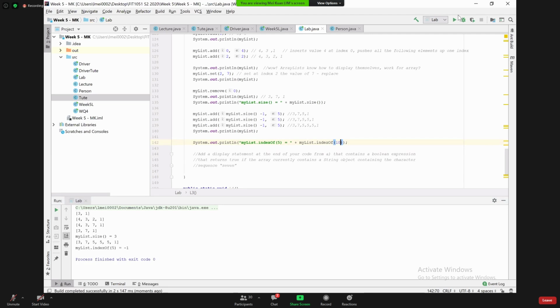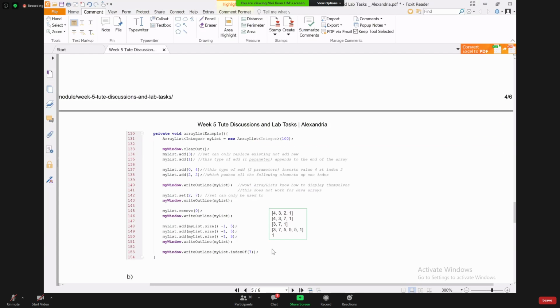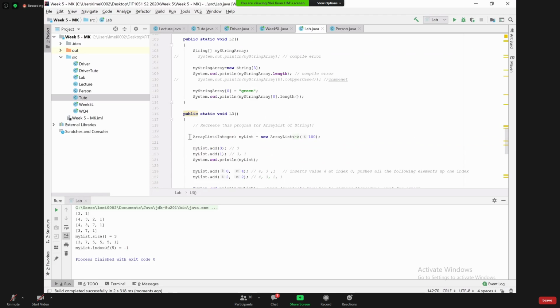It can be 10. I try to find whether the list contains the element 10 or not. What's the index? Not found, -1. So for your work, what you need to do is change this to ArrayList of String.